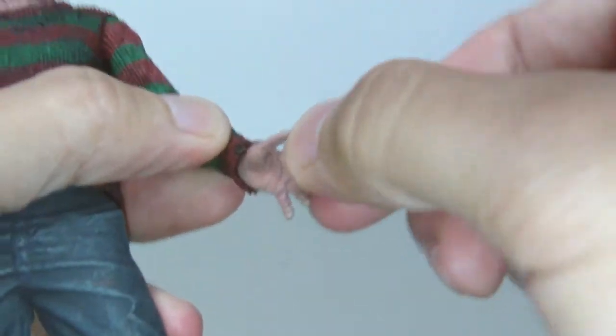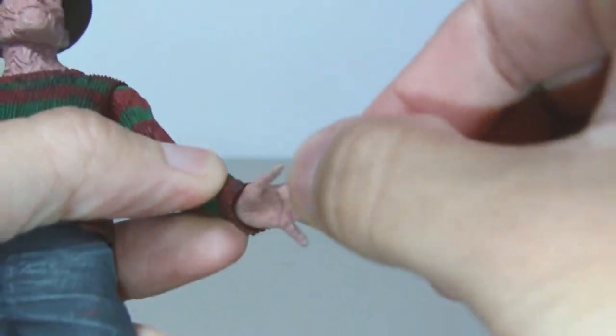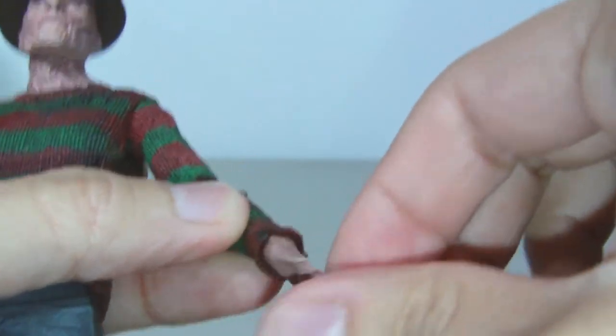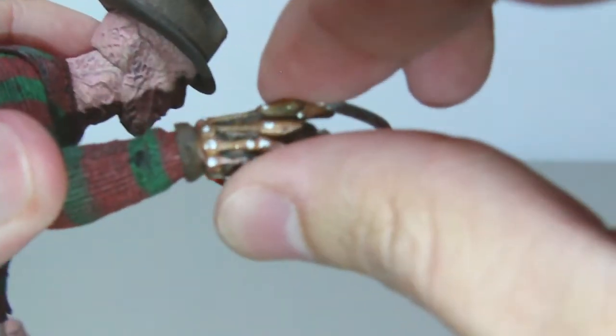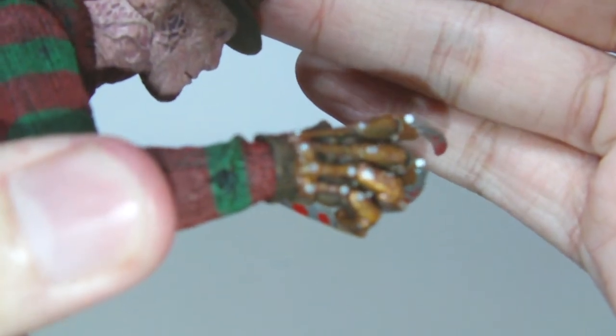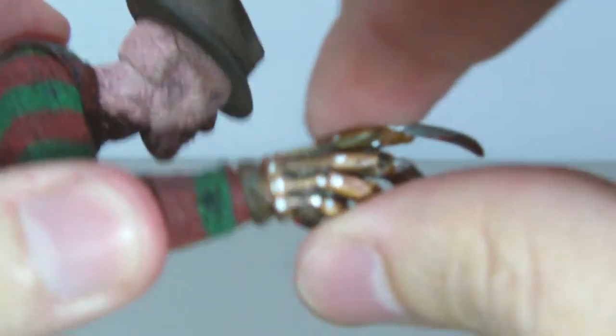I just want to point out something about his ball jointed wrist. It doesn't matter which direction you are moving it, you still cannot see the joint inside, so that is really good. Another great thing about Neca here again on his right wrist, you cannot see the joint inside, so that's very awesome.